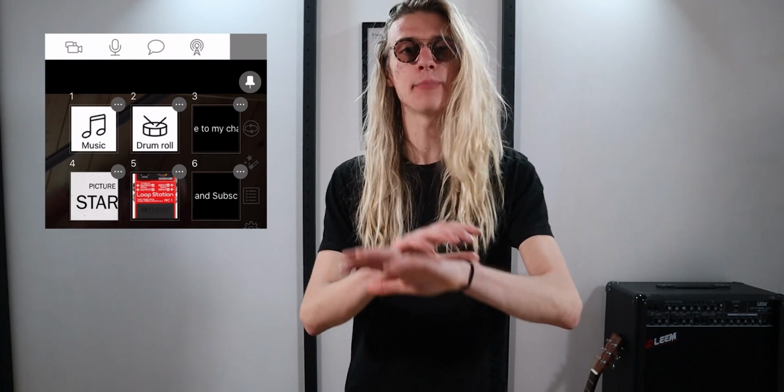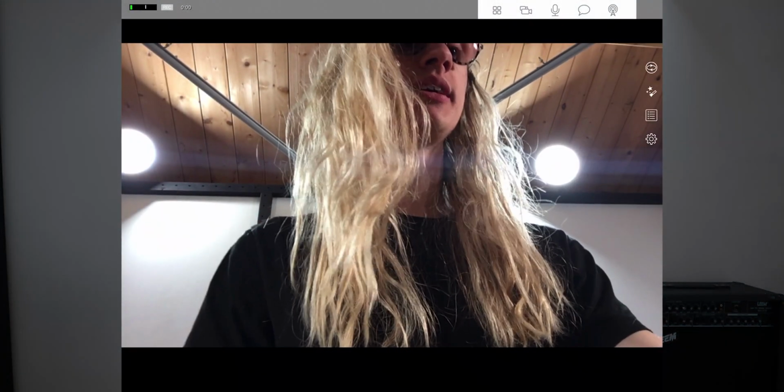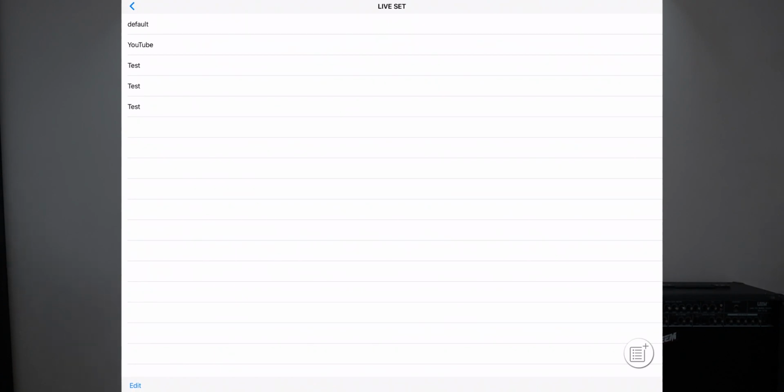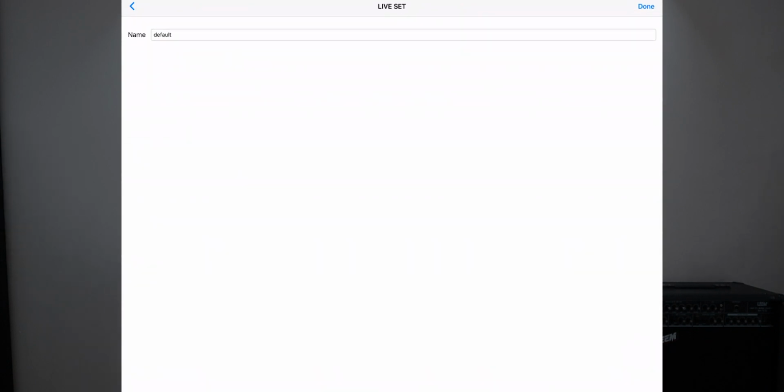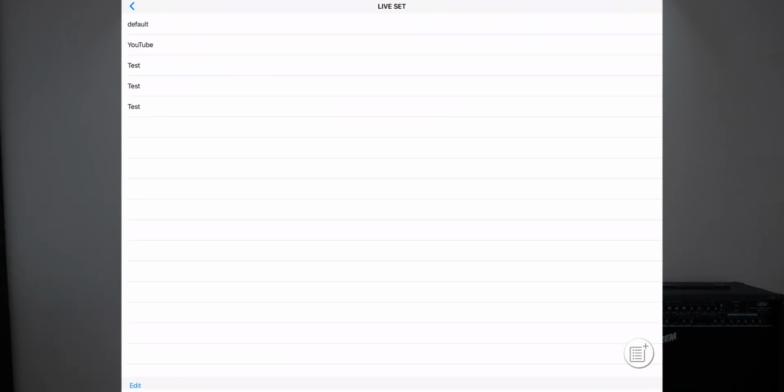Now, I'm just going to stop for now with the customization because I've shown you the process and you can go away and do that. Now I'm actually going to show you how you can save this because that's the most important part, is now saving this. So let's head over to the live set list over here. And what we're now going to do is save this. So we will click add and we'll call this test finished. Something like that, and we'll click done.